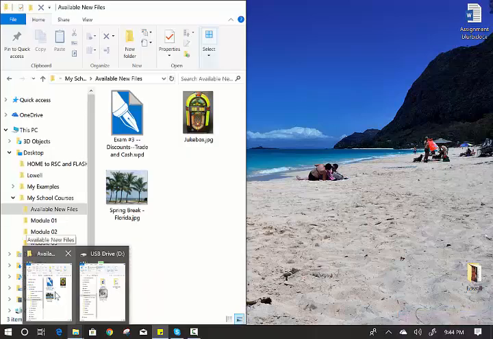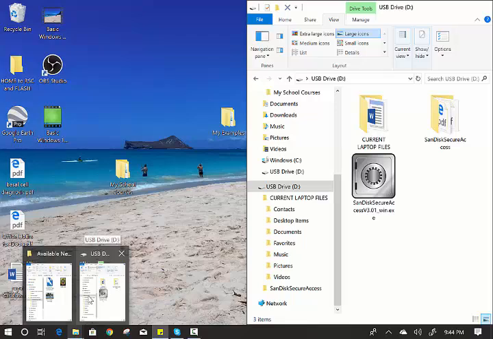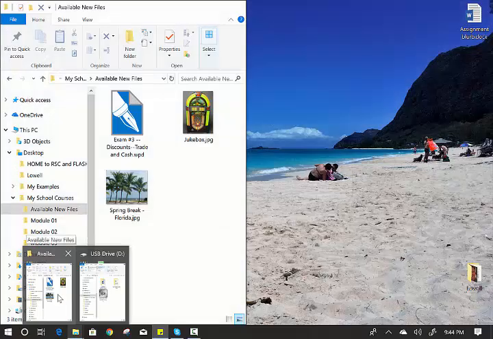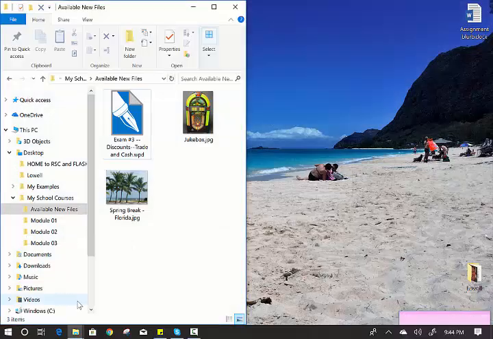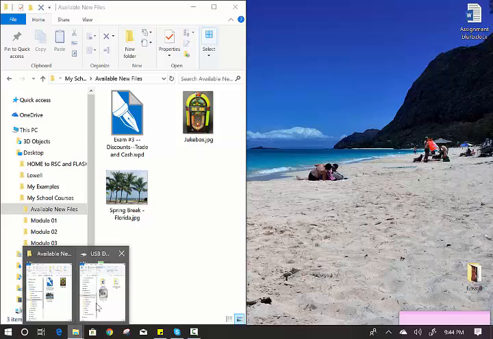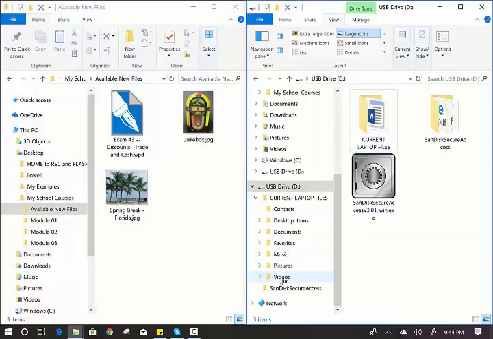If I move my cursor on top of that preview, it gives me a preview of it, and then I can move over here to this one and it gives me a preview of this one. But I haven't selected either one. If I want to select them both again, I can click on this one, then go back to the File Explorer icon and click on the other one. Now I have them both visible again.